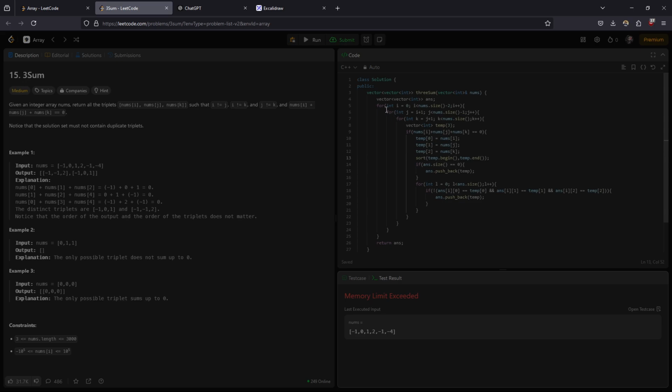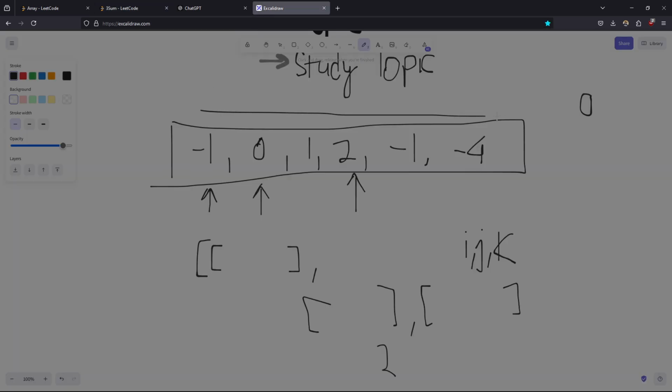So instead of doing all of this, we have to go through this array linearly and compare these two. Then compare these three. Sorry, I have to compare these three. Then compare these three. But it won't work like this. We have to compare these three, then these three, then these three.